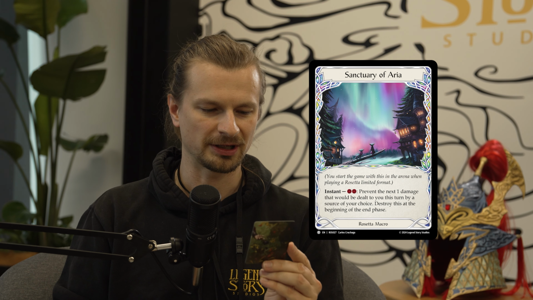So Sanctuary of Arya says, instant, 2 resources, prevent the next 1 damage that would be dealt to you this turn by a source of your choice. Destroy this at the beginning of the end phase. Note that this isn't once per turn. You can sink as many resources into this as you want on that one singular turn.